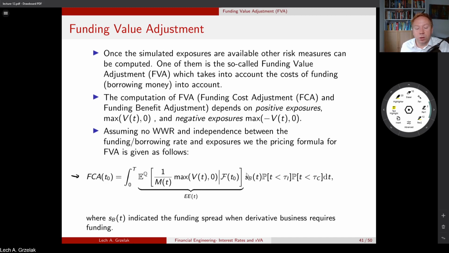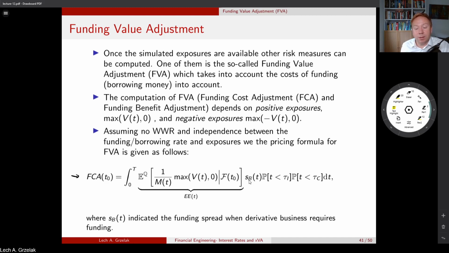Of course, you can already see at this point that there is an assumption here that the exposure, the value of our portfolio, does not depend on the funding part. You could also argue that this funding, if it depends on the LIBORs or some other interest rate indices, would also need to be correlated.